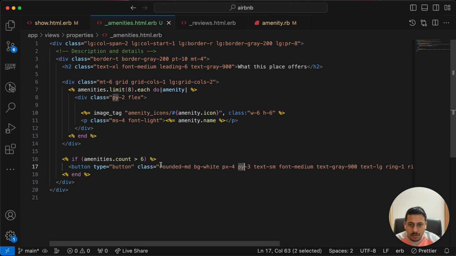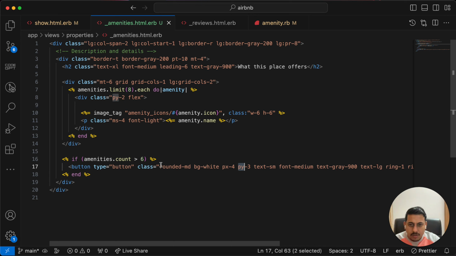Something like this, font-light. Let's try to use this, and class py1. Now it looks a bit spaced.